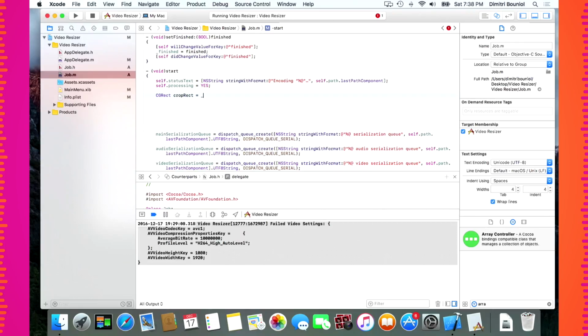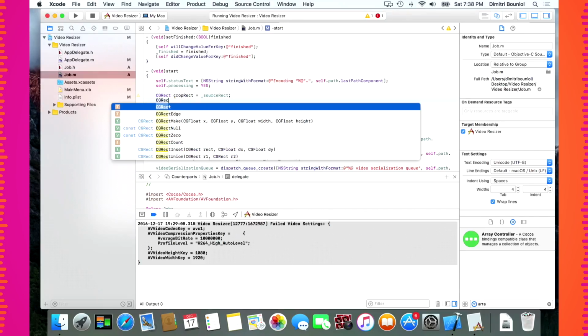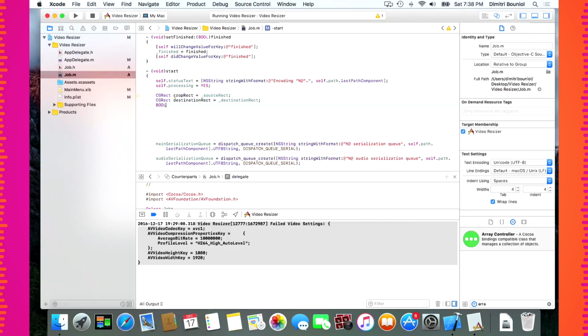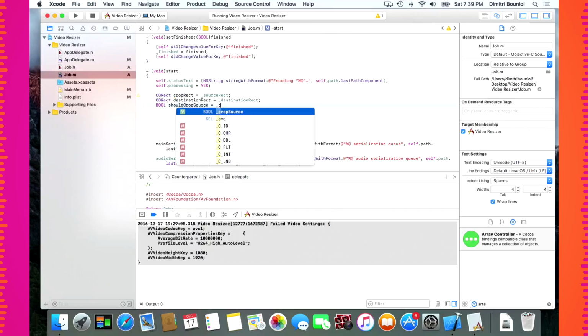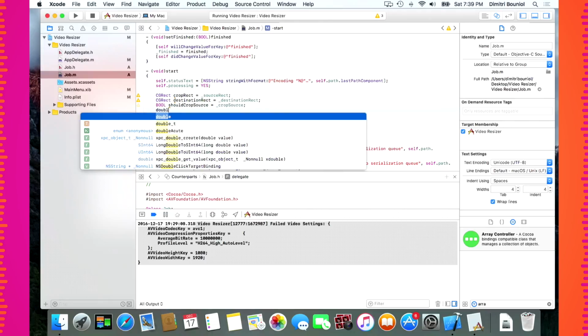So let's grab the source rect, CGRect destination rect equals destination rect, bool should crop source equals crop source. So the greenish ones right here are my properties, and these are going to be my local variables that I'm going to use. And now some quick little calculations.